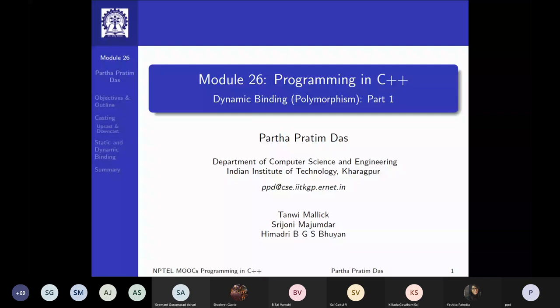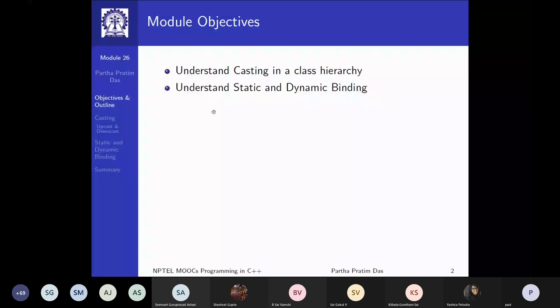Anyway, so the second part, which is again a very important part of the inheritance hierarchy is, so we have seen the sharing of properties. Now we'll see what is known as polymorphism or virtualization or dynamic binding, different names from different perspectives. What does it mean and how does that really make programming in C++ a very powerful mechanism? So we'll slowly develop into that. We'll first look at what is simply known as casting in a class hierarchy. Then look into static and dynamic binding, and then slowly go into the polymorphism.